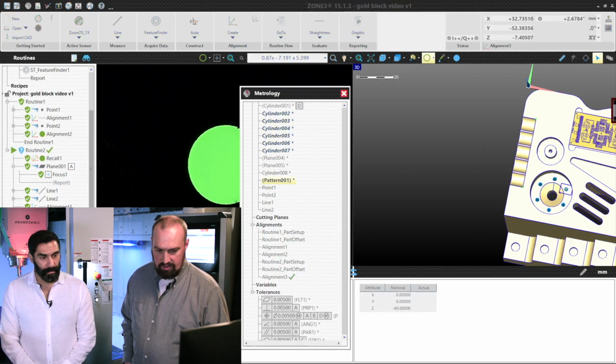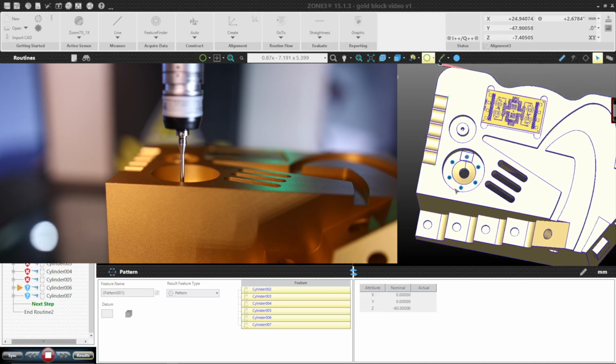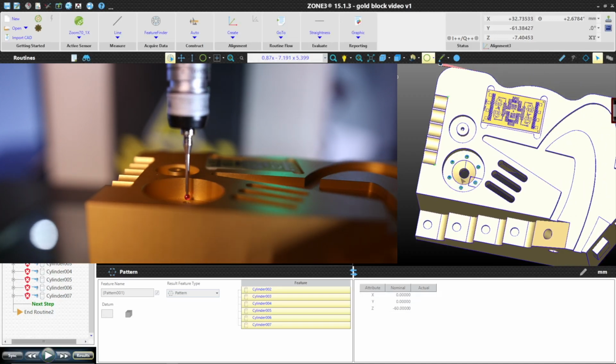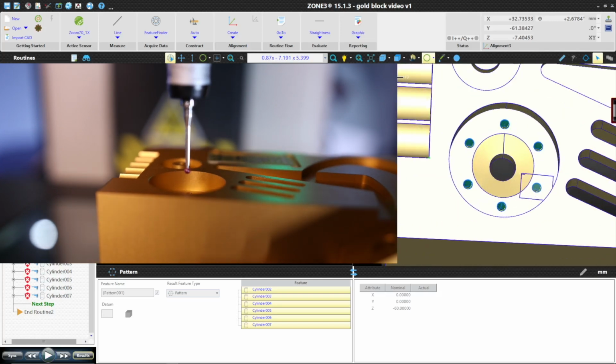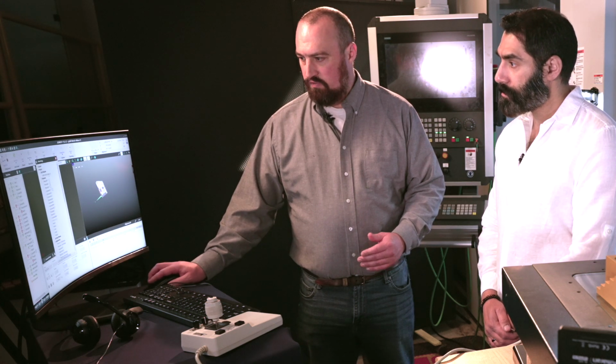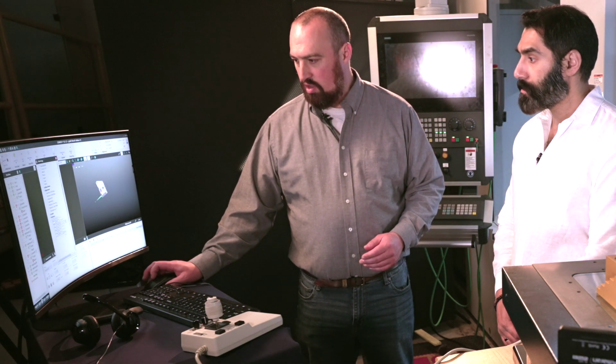But now you can see it moving around the model, and obviously on the actual part, taking those measurements. So now we've added all of the actual measured features to the program. Everything from the features list, everything that we want, is added. The pattern isn't yet, but that'll come along momentarily.